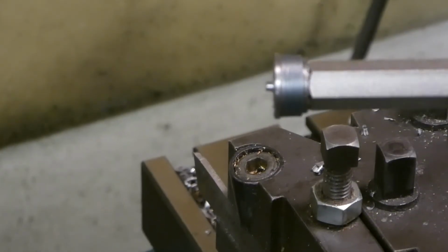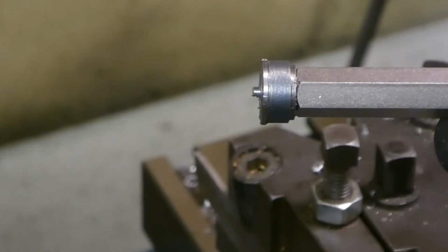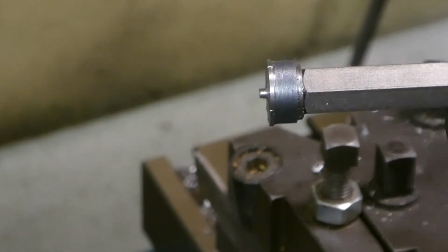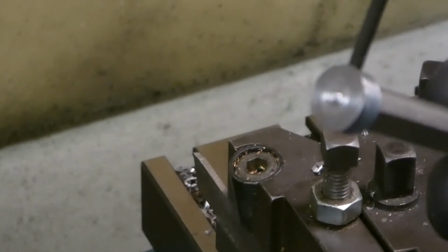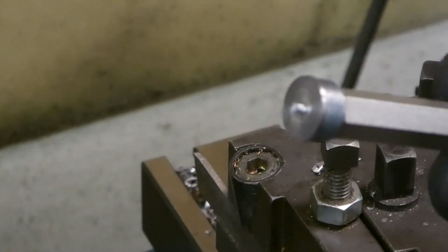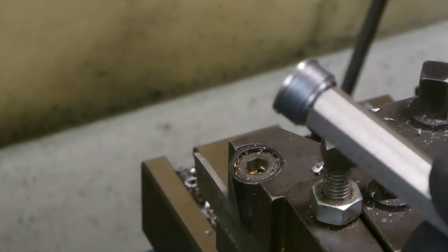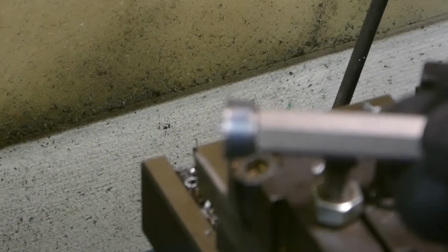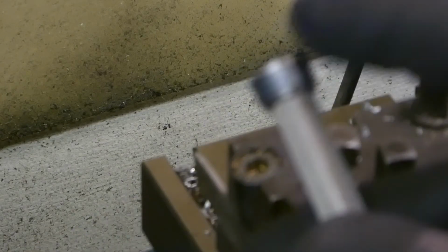I have now turned it to 5mm, threading it. I have a correct dimension. It's not the correct length, but I mounted it in a 6 squared piece. Let's see if I can get it in focus. There somewhere. So I can mount it in the other direction in the lathe and finish up this piece.